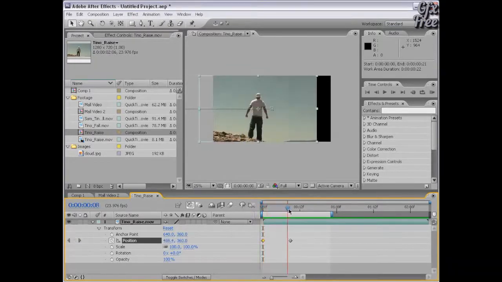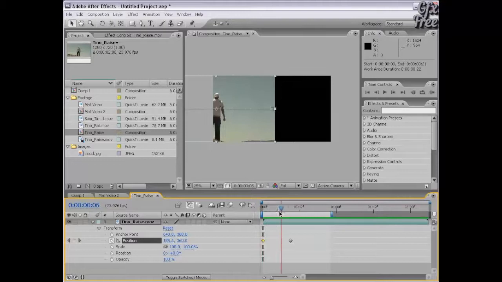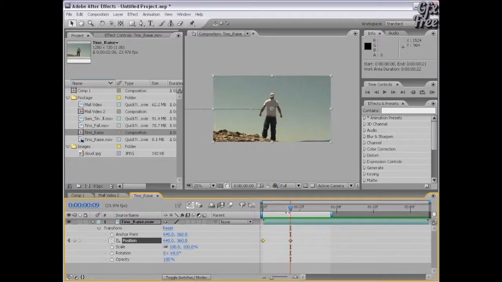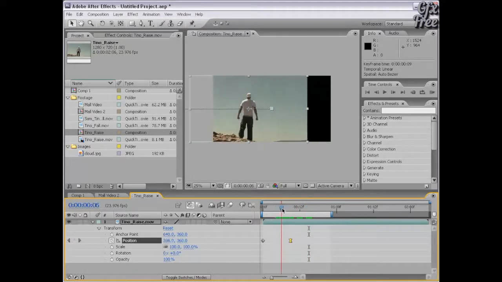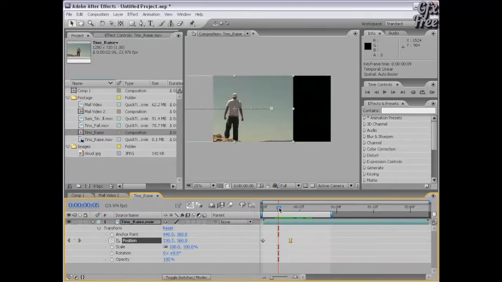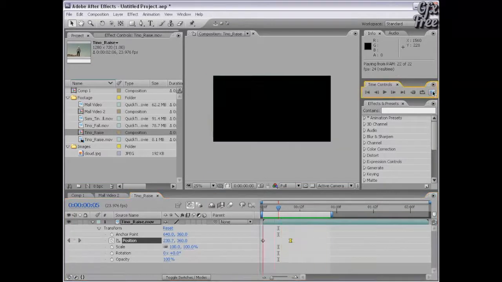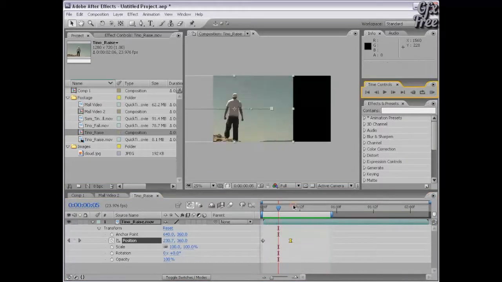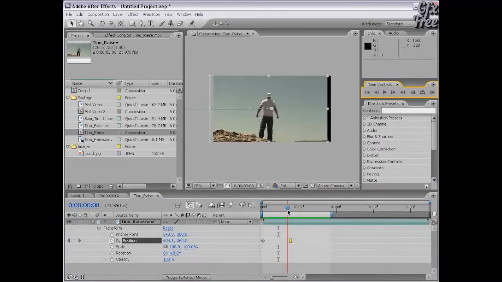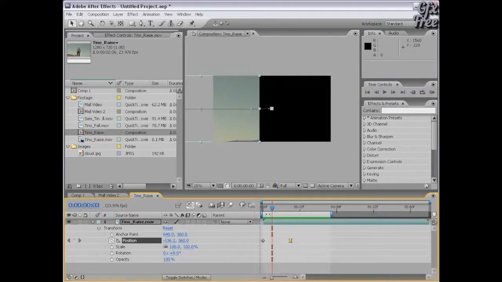Now, the animation is a bit abrupt. It kind of comes and then it just stops instantly. Well, I can change that. If I select this keyframe, I can hit F9 on the keyboard, and it changes the kind of keyframe from a linear keyframe to a Bezier keyframe. And this Bezier keyframe allows this to kind of smooth in. It's called an easy ease keyframe. So now if I play this back, you can slightly see that it sort of slowly stops. And that's kind of what we want.